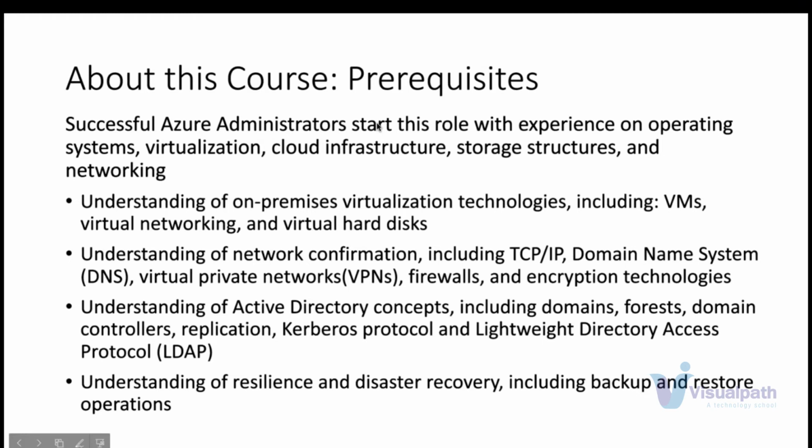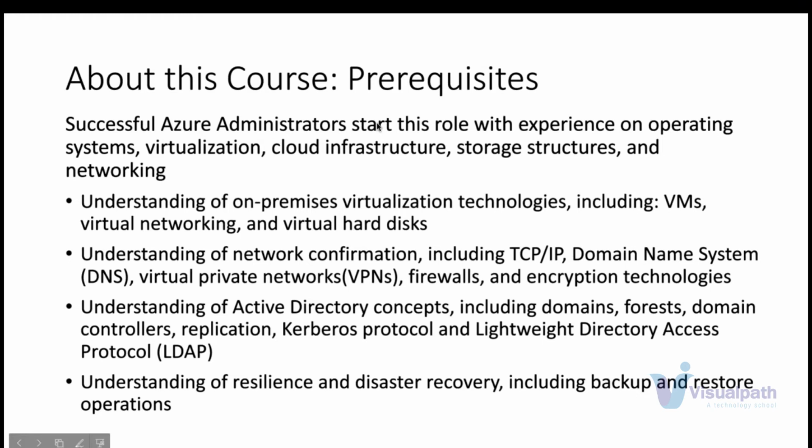Or let's take an example: I'm from a different technical background, like I manage SAP or some other application, and now I want to switch my career to Azure admin. Or I'm from a non-technical background. Is it a good or right path to start as an Azure admin?